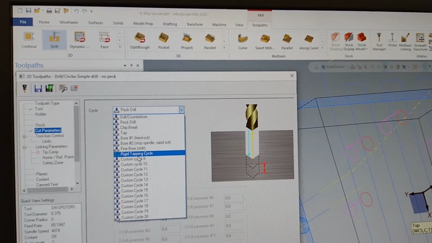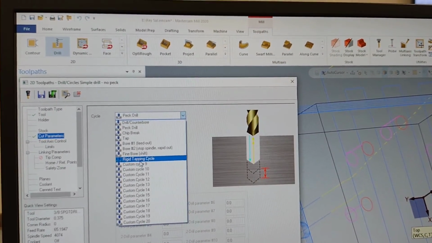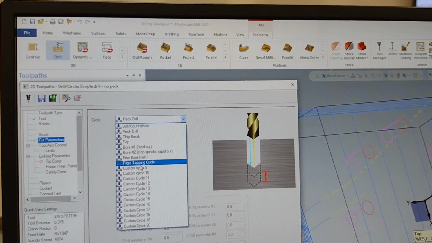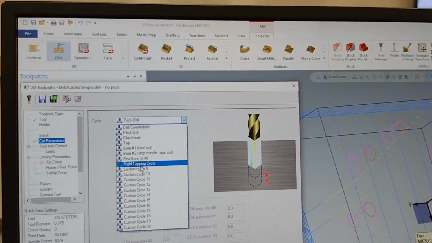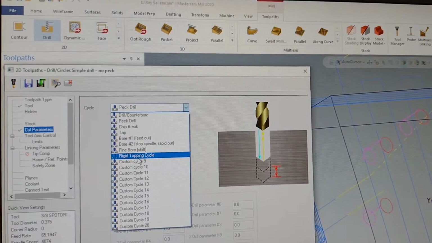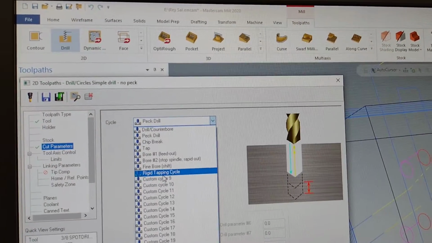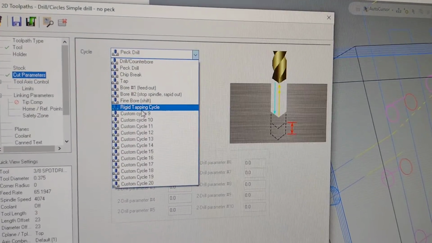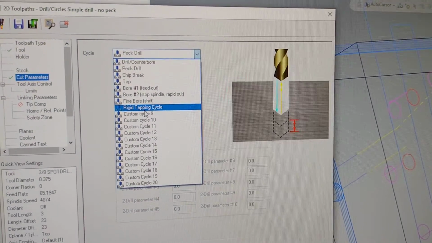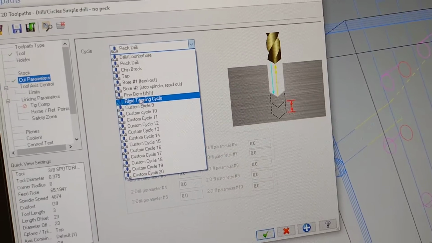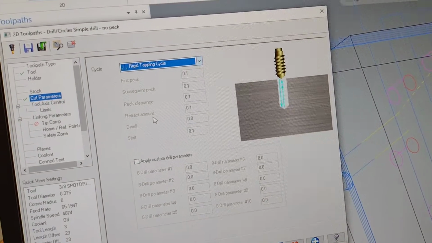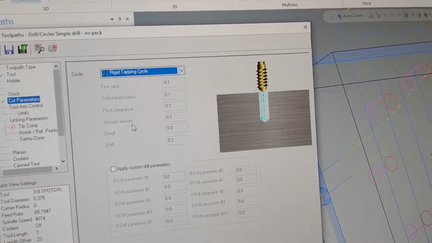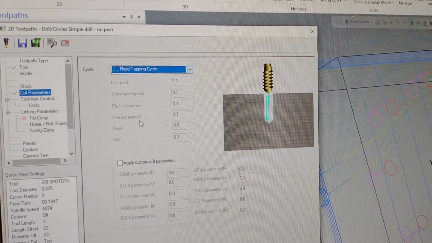We have learned at this point how to write a single line tap code, and that's what the Haas will run on. But you may choose rigid tapping, and again, with any of these, especially the tap cycles, you're going to want to go in there and look at your code when you post it, and do some calculations and try to figure out if the feed and RPM are proper.